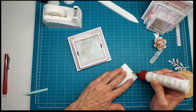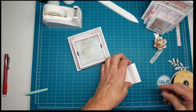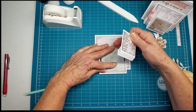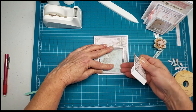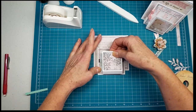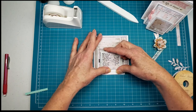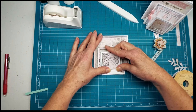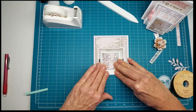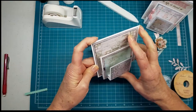These cards don't take very long at all to make, and you get a lot of bang for your buck with these. Now I'm going to do the same thing here. I'm going to drag this down, so I'm just working off of that one front, and that's the first layer front, and I'm going to put this other little second layer on right down there next to the edge. See how that goes? I'm using my little grid lines here to help me. And then I'm going to fold it and press it well.